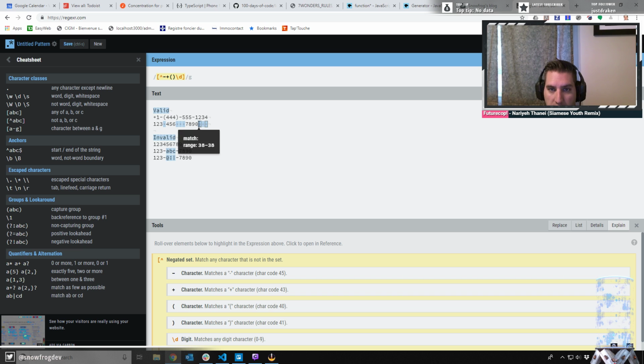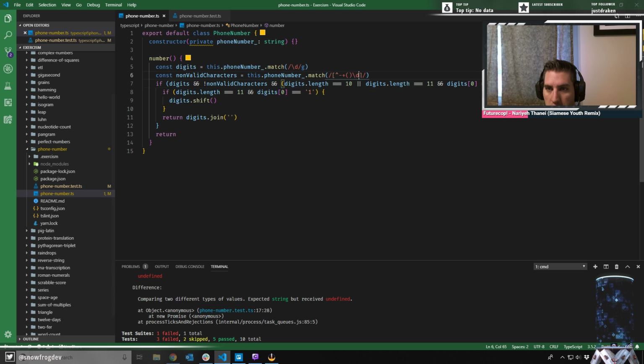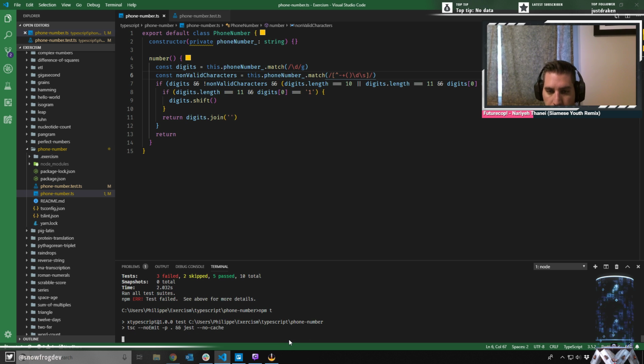Technically I want it to be valid, so a space is, what's a space again? White space is \s, right? So don't match white space. There we go. Let's just add that here. There we go. Let's see.